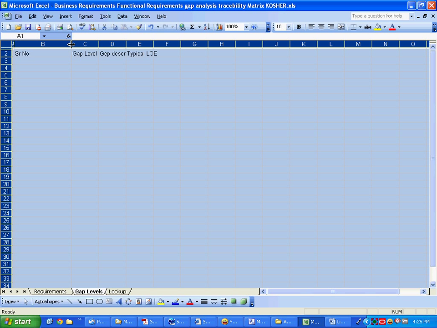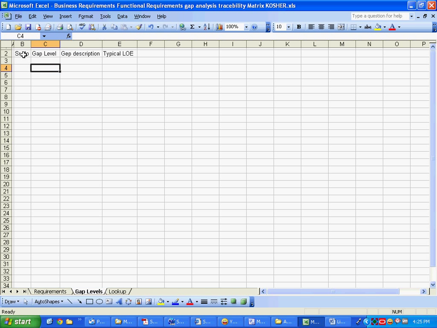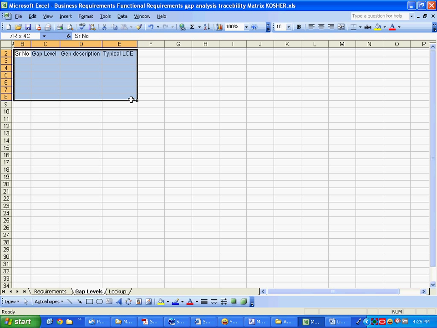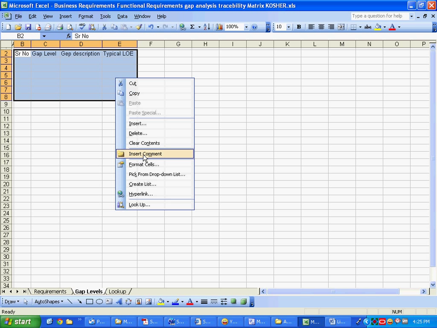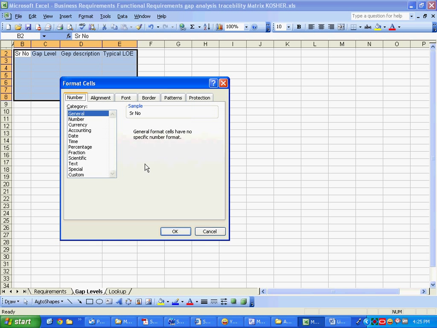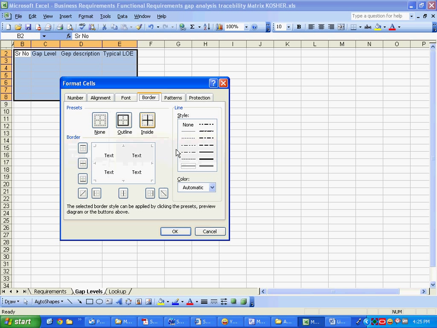See what I'm doing. You should be able to do these things also. Make this thing like this. Remember this bordering, many of my consultants did not know. So I'm just teaching you this. See this box? Whatever line you choose, it will now come on the outside, just the outside. Whatever I choose now will come in the middle.